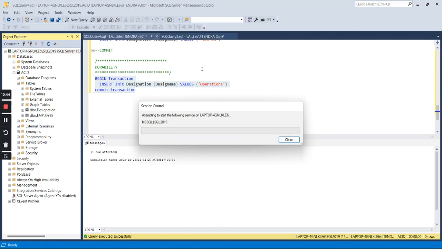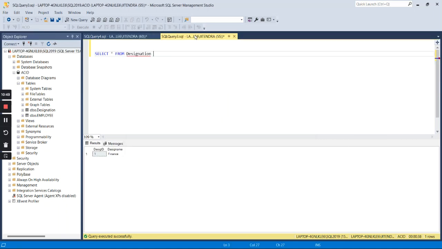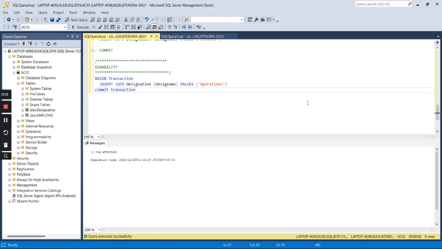So even after a system failure or if your instance is restarted, if you try to access that, you will get the data, whatever was committed. This means that in durability, once a successful transaction is completed, whatever happens after that, you will get that saved data back. So these were the four ACID properties of a transaction.